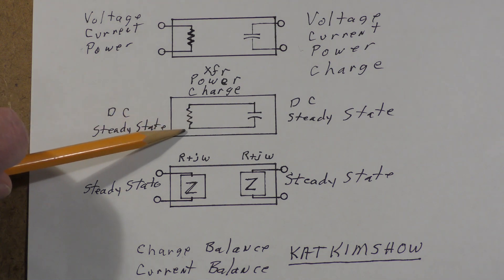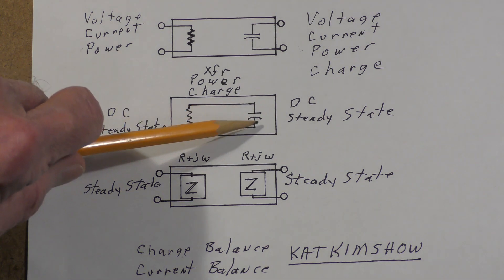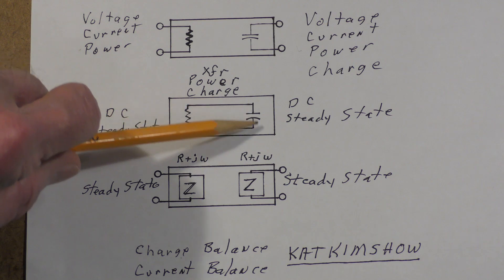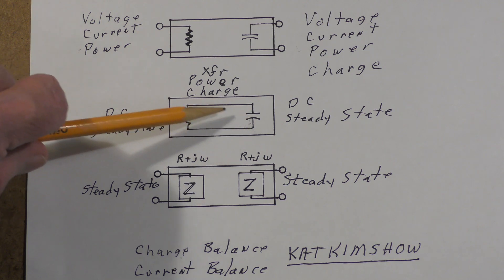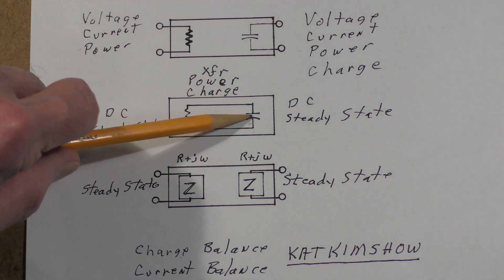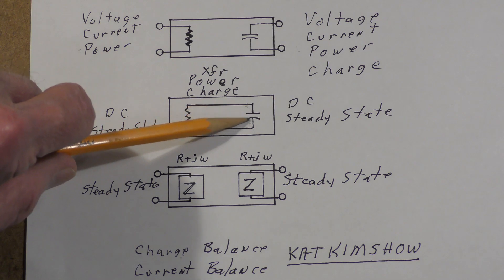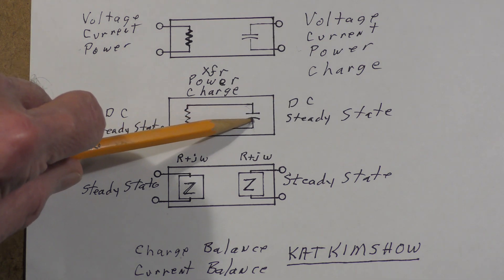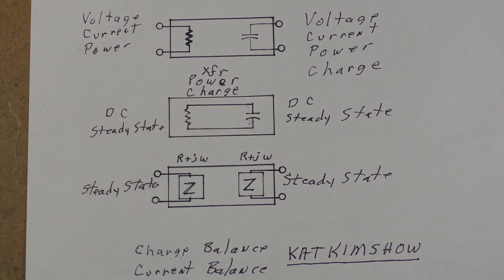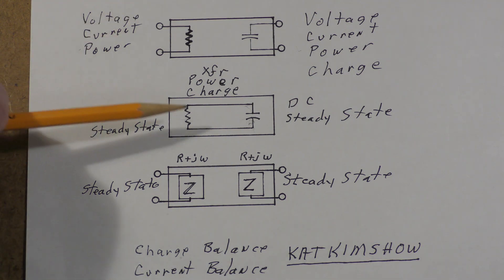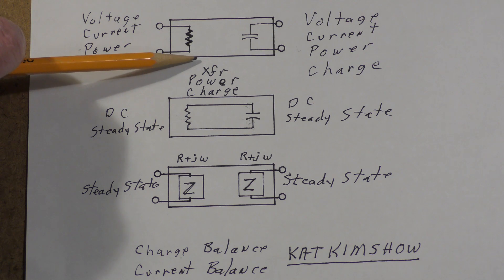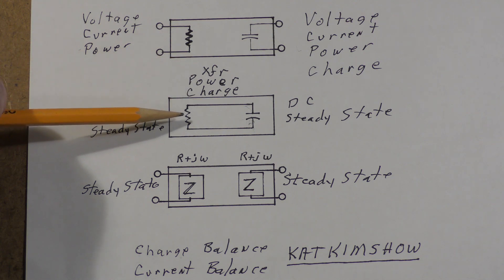You're either dealing with resistors or you're dealing with an impedance like a capacitive reactance perhaps in series with or parallel with the resistance and so on. In other words, an AC impedance that for computation purposes can be treated just like a resistor, and what you're interested in is the transfer of power or the transfer of charge.